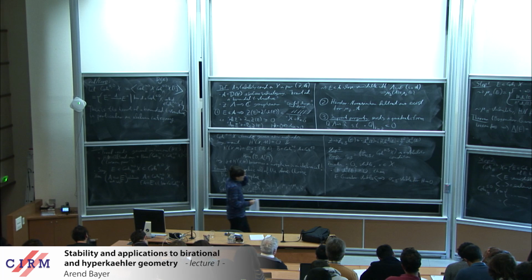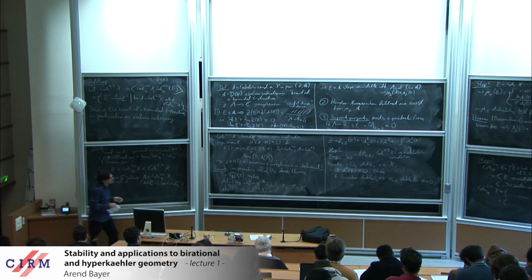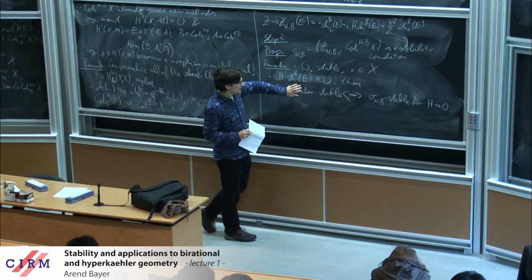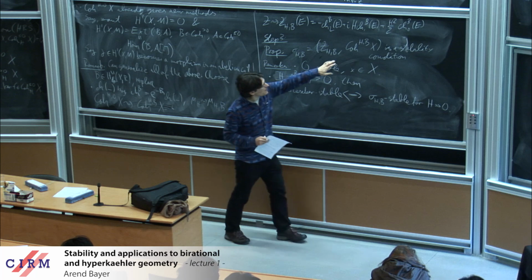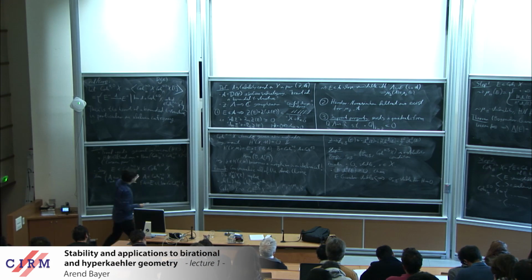And again, I won't prove this here, but it's actually not that hard. Everything you need to use are these vector bundle techniques. So if you have such a coherent sheaf, and let's say we already know it's Gieseker stable, so in particular, we know it's in the subcategory. It's in this category. We know what subobjects look like.